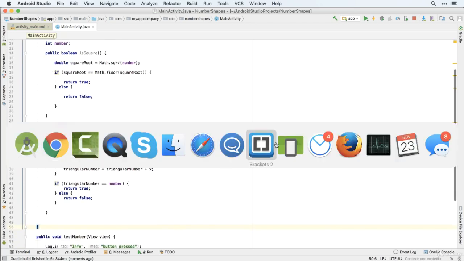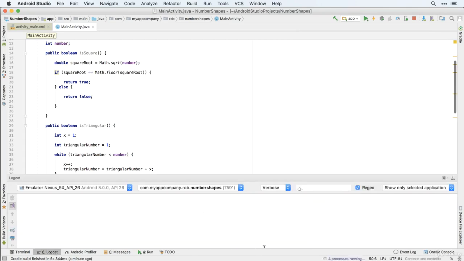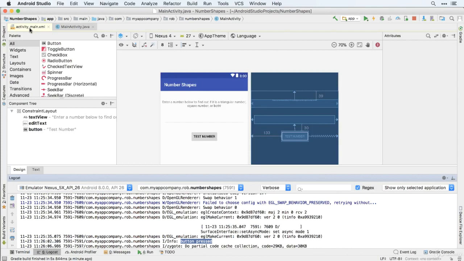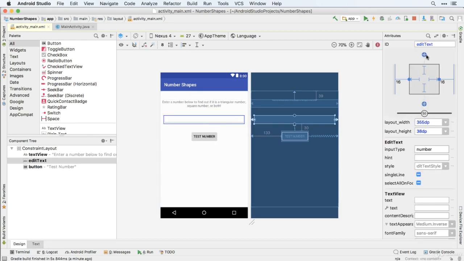Okay, let's just have a quick look. Oh, definitely an issue with our layout there, but let's just quickly test the button, make sure that works. There we go. So the button works. What's gone wrong with the layout? Most likely I've forgotten to add some constraints. Ah, there we go.